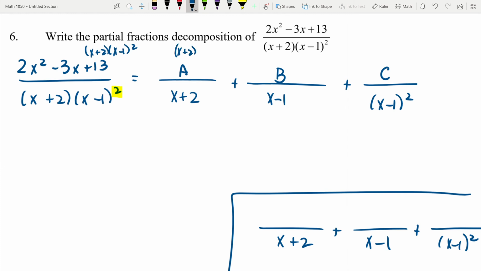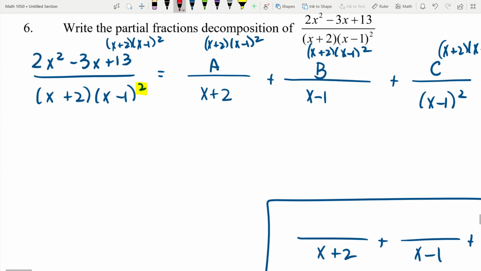People start getting lazy, and they think they can do this canceling in their head. So instead of writing it out like what I'm doing, they do it in their head and they mess up, and it is devastating. That took me like 30 seconds to write. So it's not going to save you much time, and it could be a huge, huge penalty on your points. So don't do it. It's not worth it. Okay? All right. X plus 2, x plus 2, x minus 1 squared, x minus 1 squared.